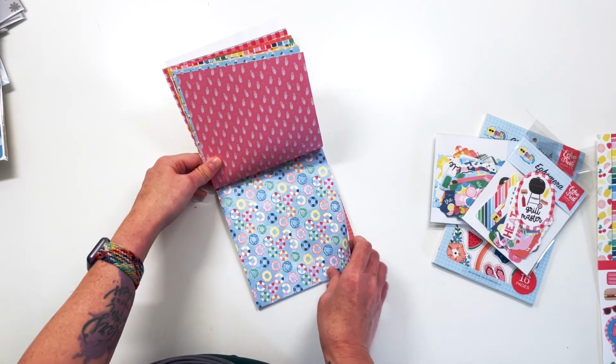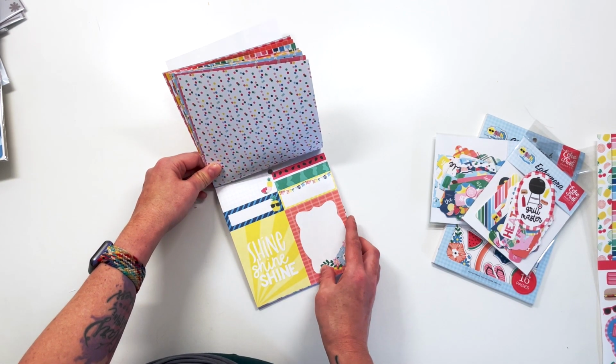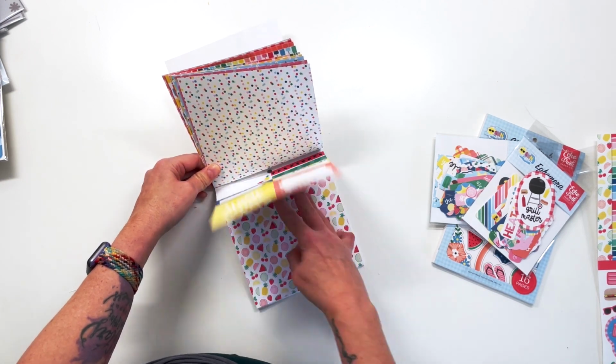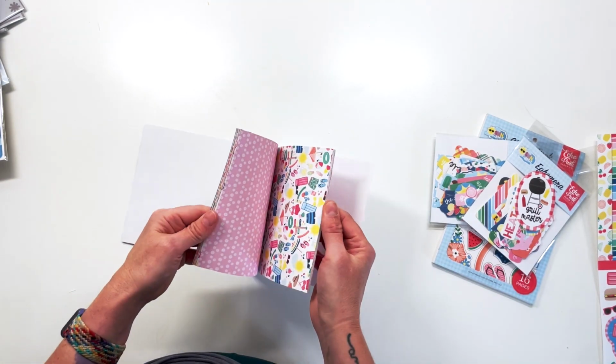I just love this line so much, you guys. It's so cute. It came out so much better than I'd hoped. So fun. Oh, I love these little labels. Look at that watermelon label. Fruit. And then we start over with the same pattern. So you get 2 copies of each.